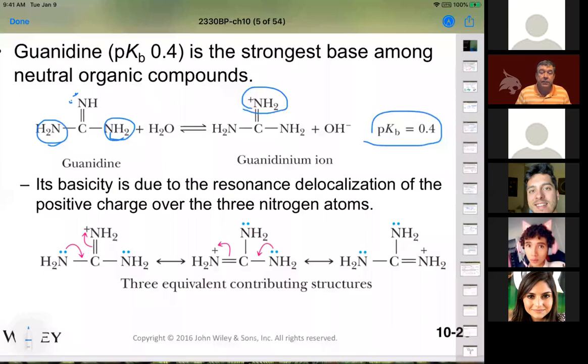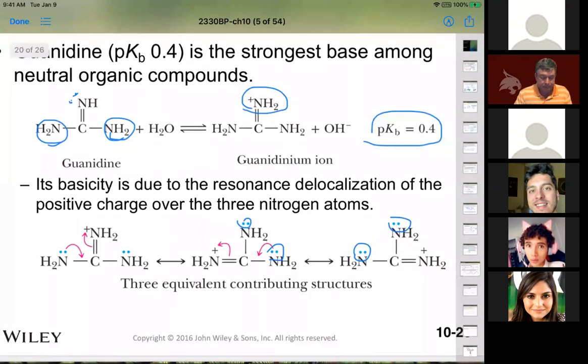So delocalization helps you if you can spread the charge out over those atoms. Now notice we're spreading out our lone pair here. Our lone pairs are spreading out here. In the case of the aromatic amines, we're actually not spreading that lone pair. That lone pair is coming into the ring and leaving a positive charge on that nitrogen. Okay, so that's different. We're doing a different type of delocalization, which is why the guanidine is the strongest base that we have in our system.